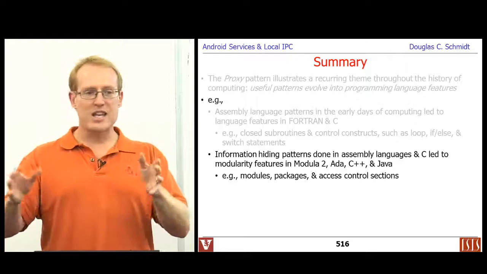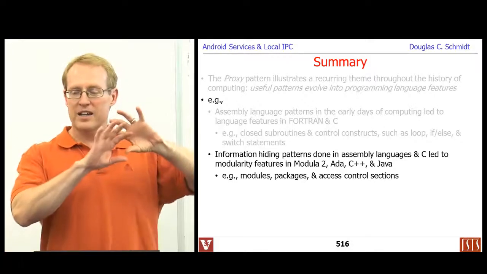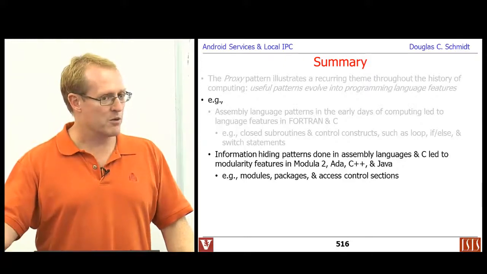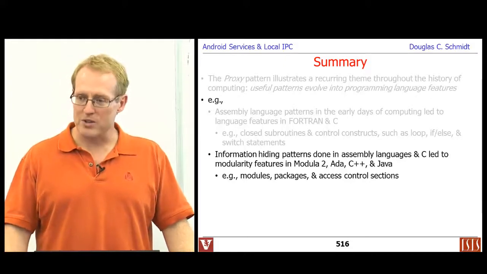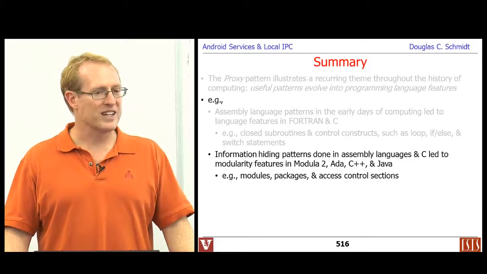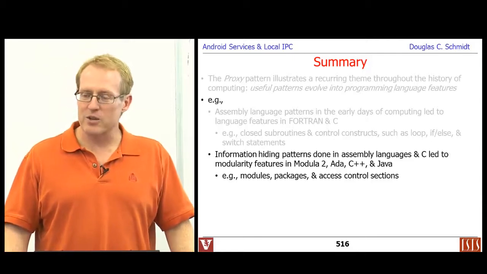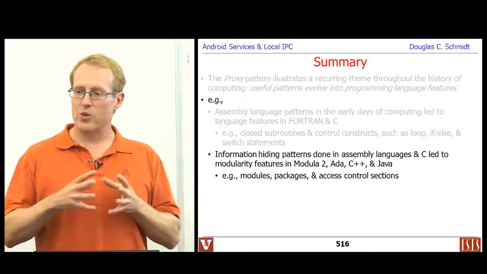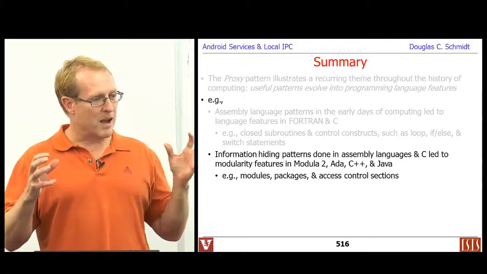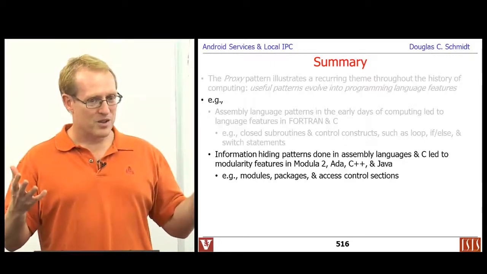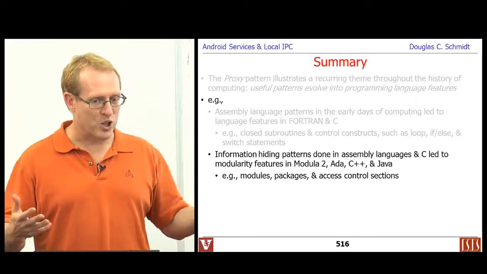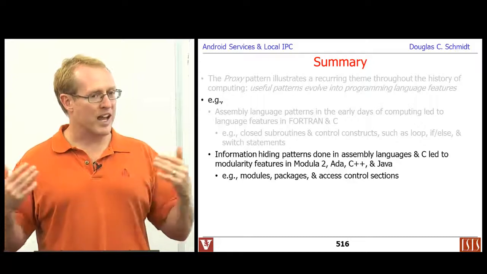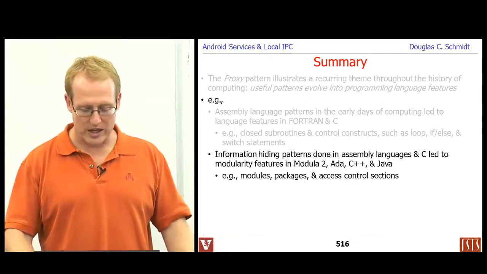So like in C, you make stuff static, or you define a header file with a bunch of functions and so on. And what grew out of that information hiding approach, the patterns of information hiding, really turned into the language features for things like classes, packages, and other ways of being able to automatically, through automation and automatic checking and language tools, make sure that things really do stay private. You can't access stuff. You can make access control checks to keep things from happening.